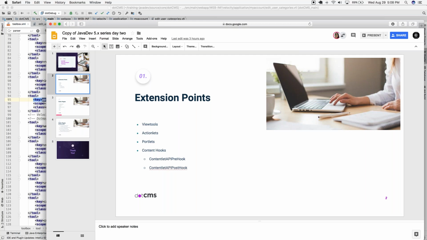Also, view tools can access APIs such as third-party functionality. For instance, you might have an e-commerce system such as IBM Commerce, ATG, or whatever you have behind, and you can make a view tool in order to integrate it into the Velocity calls. For instance, you might get products, prices, etc. So at the end, you can think of view tools as tag libs in JSP. It is a view component for Velocity.